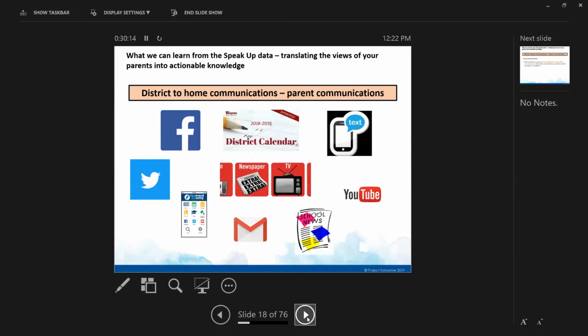We also have seen over the last couple of years, increasingly schools and districts are using a wide range of different types of communication vehicles to share information with the parents of their students. Some of those are social media tools increasingly. There's still some use of traditional tools: school websites, email, printed newsletters are in some areas still going home. But there is definitely a wide range of different types of tools and lots of interest that school and district leaders have in understanding what are the most effective tools for them to use.